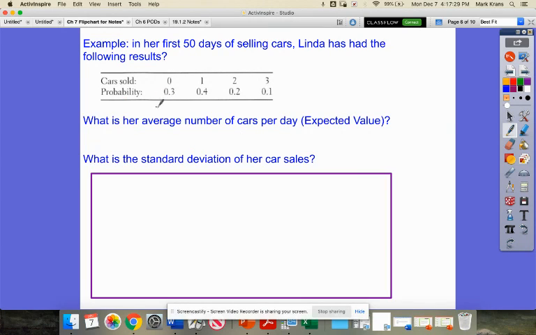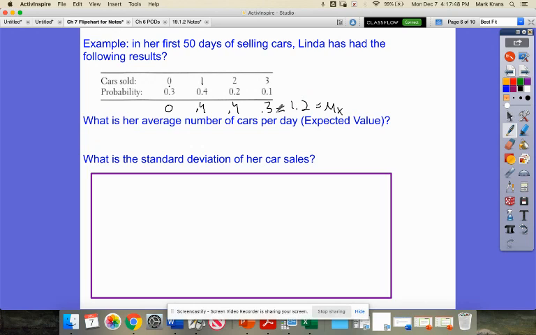So I would multiply these and I get 0. So I'm just going to multiply the products and write it right below. Here I get 0.4, 0.4, 0.3. I add them up and we get 1.2. That is the mu of X, capital X. That's the number of cars per day.